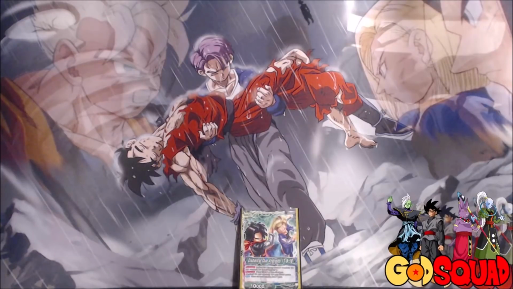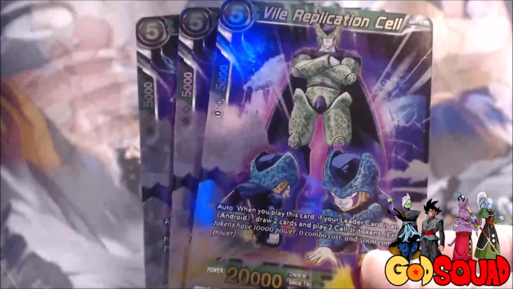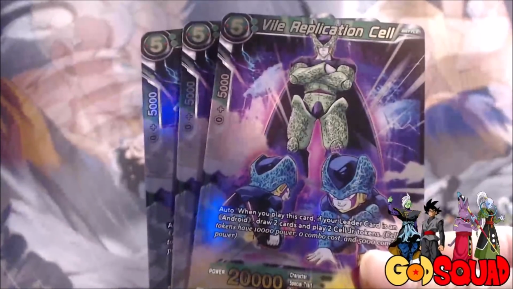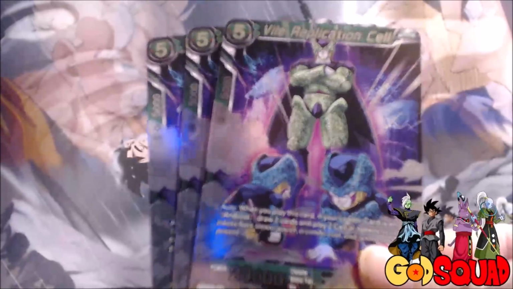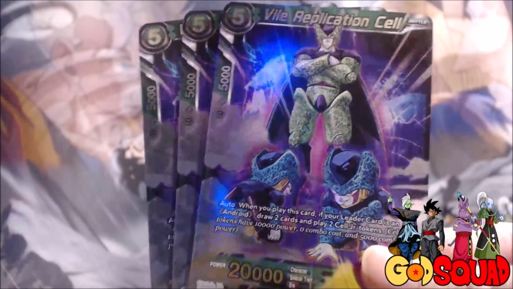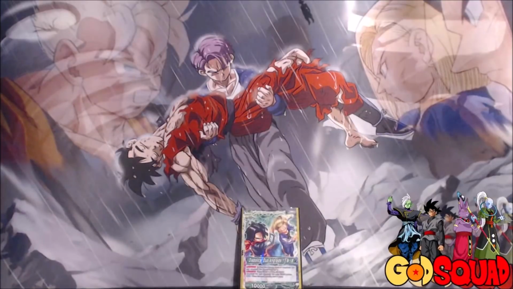But if your opponent did not have enough cards that it was worth ripping out of their hand, you could go into Vile Replication Cell. We ran 3 of him. He's a 5 cost, 20,000. And when you play this card, if your leader's an android, you get to draw 2 cards and get out 2 Cell Junior tokens, which are 10,000 power with 0 combo cost and 5,000 combo power. This is a great card for getting some card advantage and a little bit of defense, and he's still a 20k body that you can go ahead and hit your opponent with.